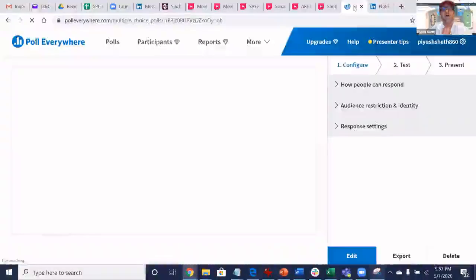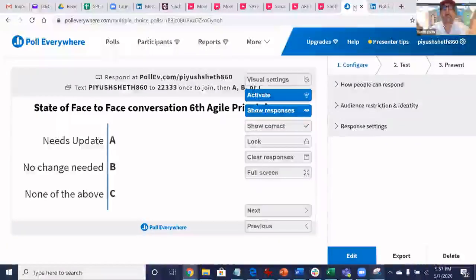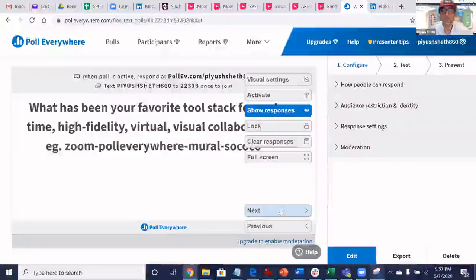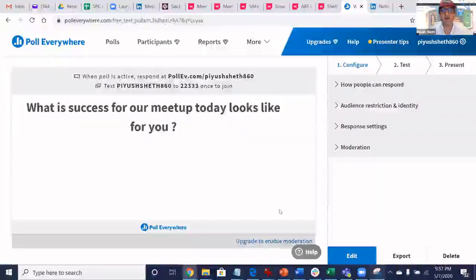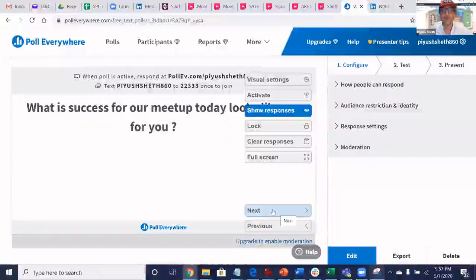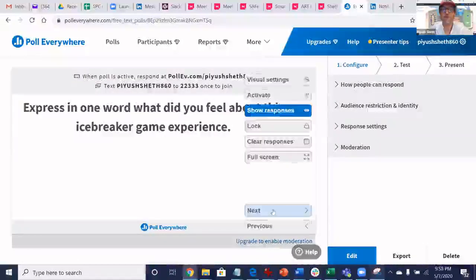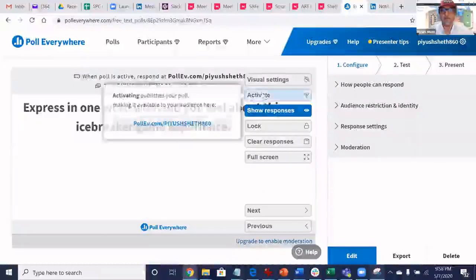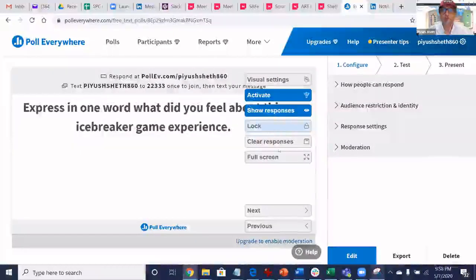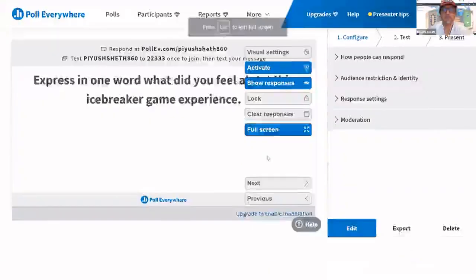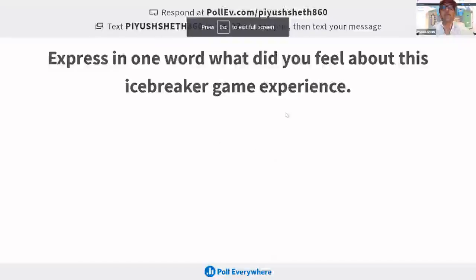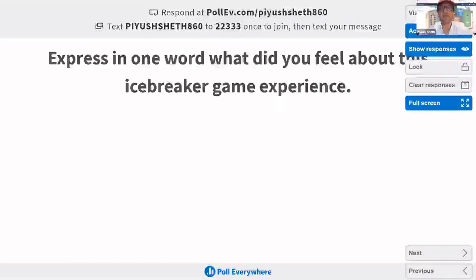So with this, I have concluded this session, and I would like to do one PollEverywhere questionnaire where I need you to give me a response. I would like to hear from you how you feel about your experience of this whole icebreaker and the whole activity that we just did.